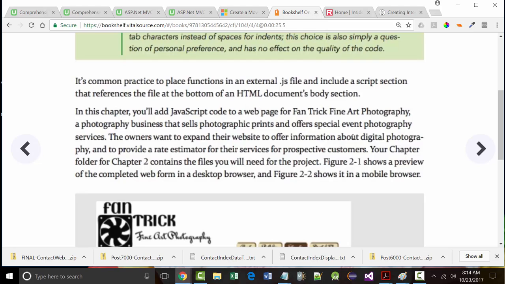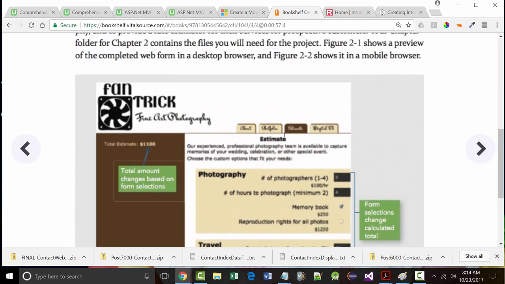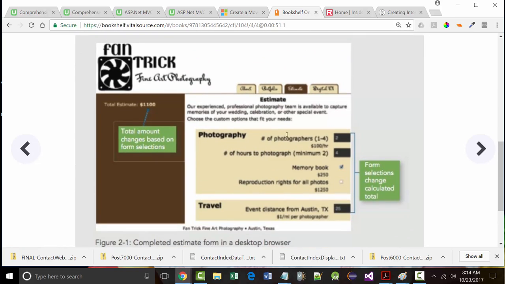Now in this chapter, you're going to continue doing the chapter exercises, and as they show at the bottom of page 76, you're working with this thing called fan trick photography. You'll be able to enter the number of photographers that you have, at $100 an hour, so the more photographers you add, the more expensive it'll be. You can also put in the number of hours to photograph.